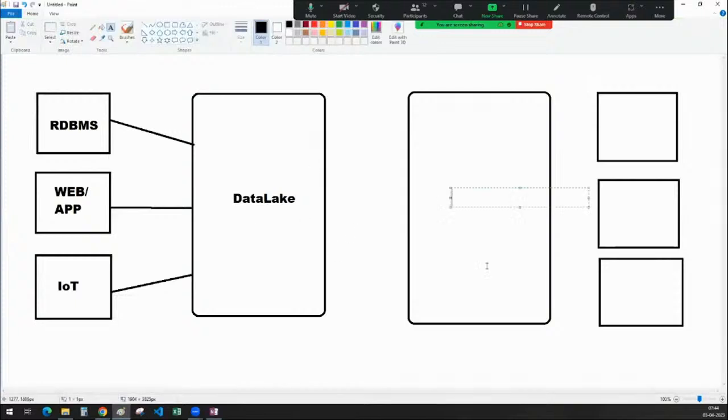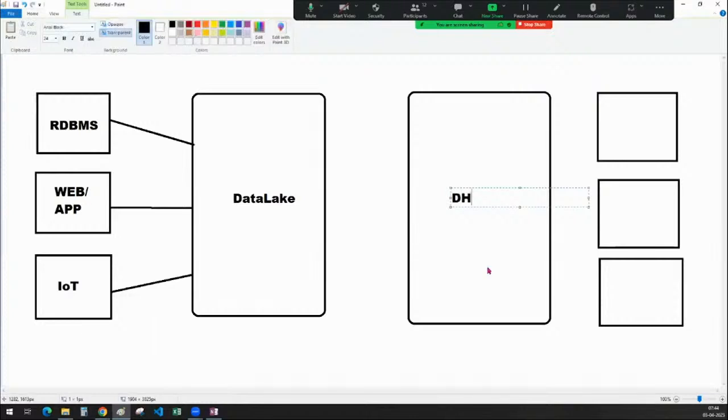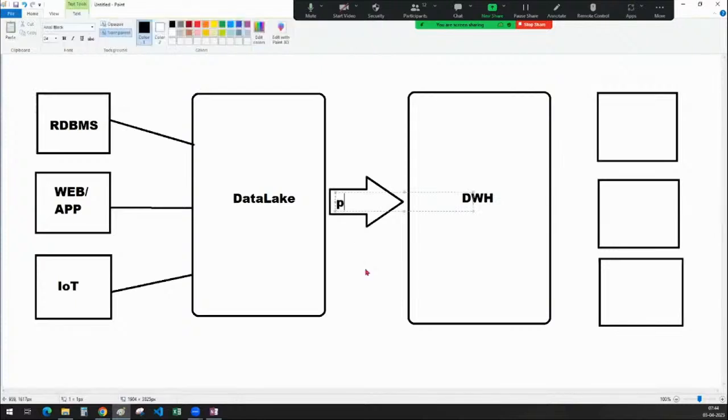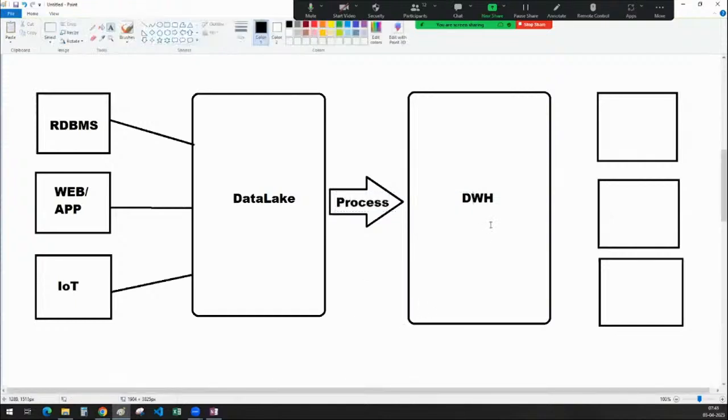you try to first send the data to where, guys? You try to process the data and send it to the data warehouse. What you are doing here is trying to process the data: process the data, transform the data, clean the data, whatever you name it, all of those things, guys. You process the data and send it to the data warehouse. Finally, as per the business requirements, it will be creating ML models. There will be dashboard requirements. There will be ad hoc requirements.